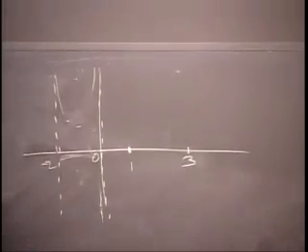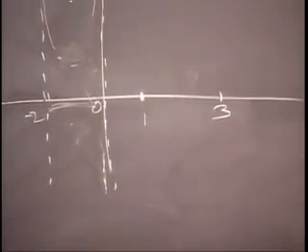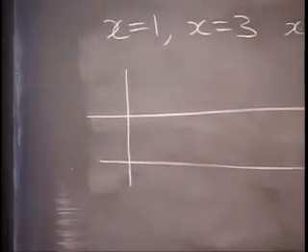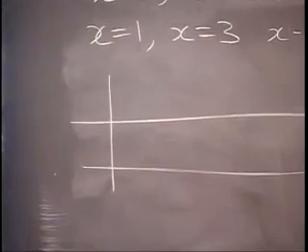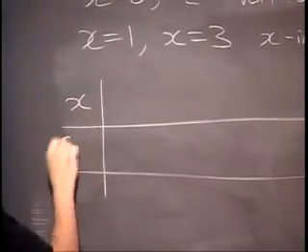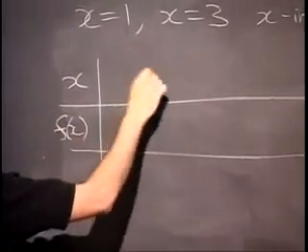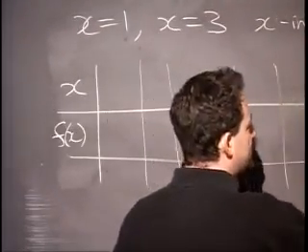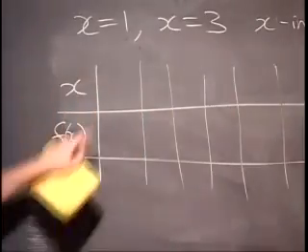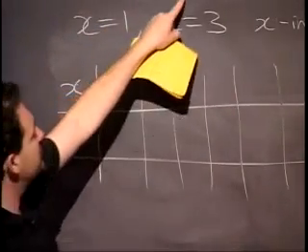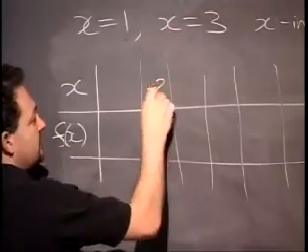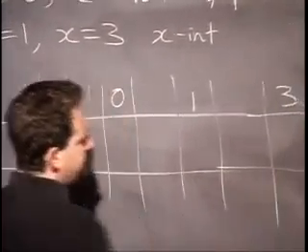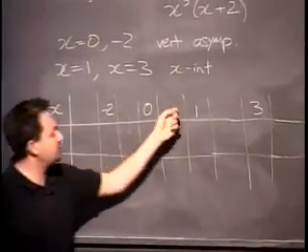So how do I exploit everything I've been saying? Well, I take what I call a table of signs. Just out of habit, I'm going to include a third row. You've already seen how we used that the last time, but I don't actually need it for this particular thing. So I really only need 2 rows, but what the hey. What I'm going to do is put a whole lot of bars here, more if necessary. And I'm going to take these numbers in order, starting from left. The smallest is minus 2, and then 0, and then 1, and 3. And notice how I have left gaps around each one.